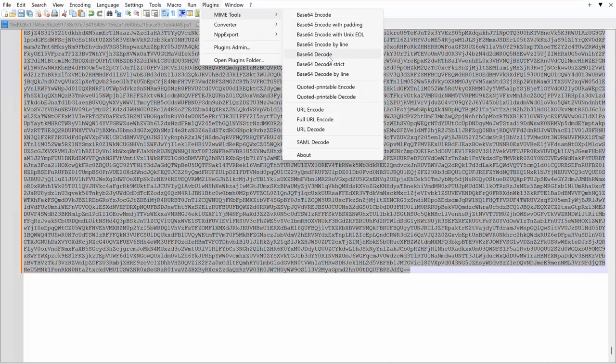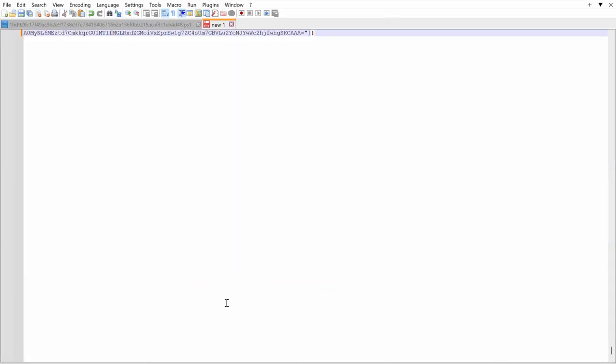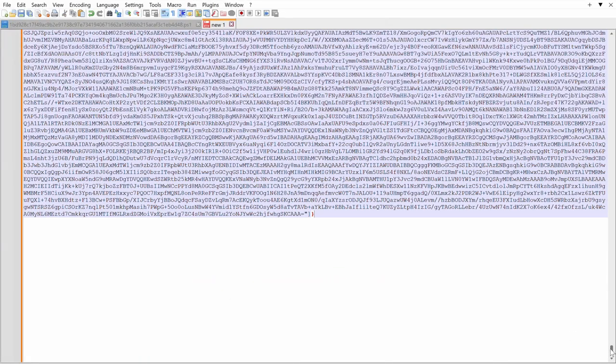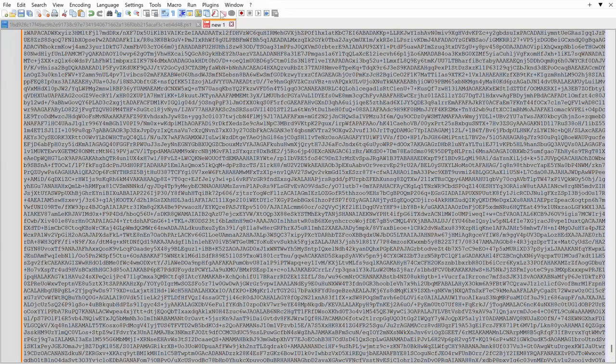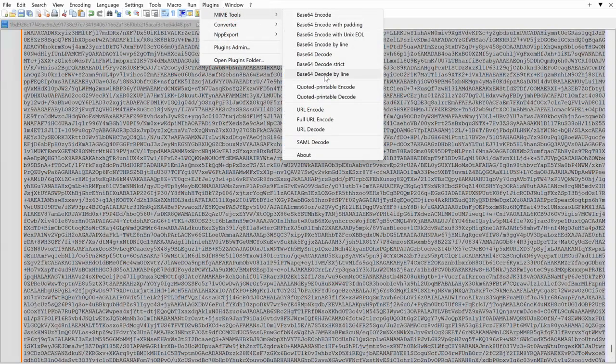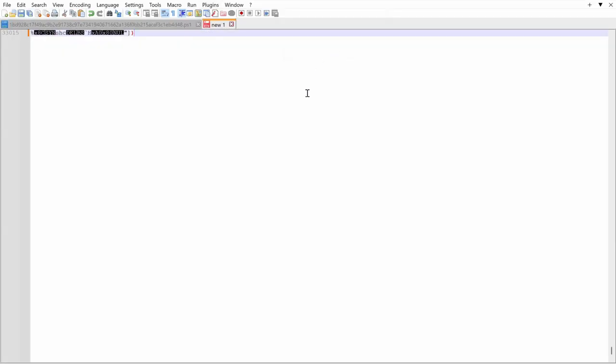Plugins, environmental. So I did base64 decode. I think there's some other stuff here.